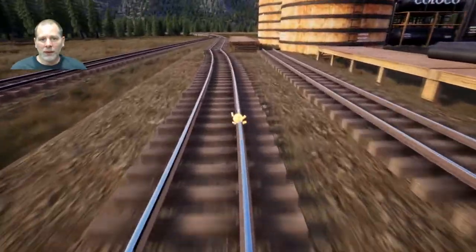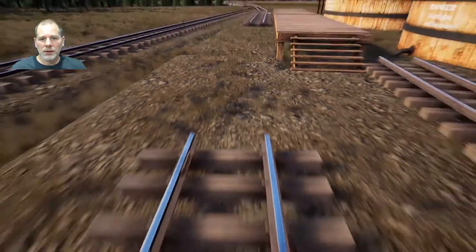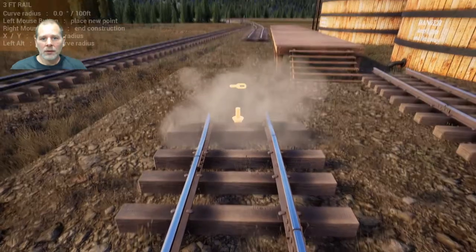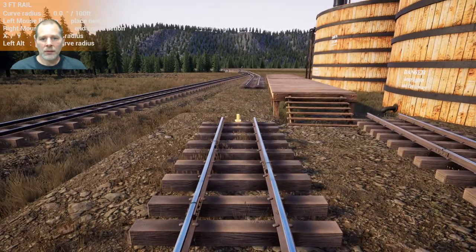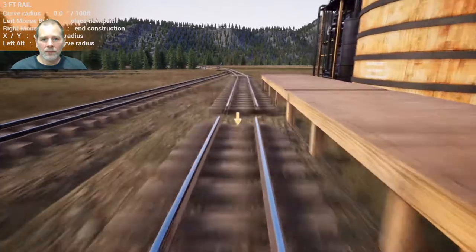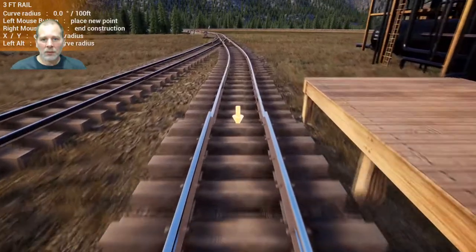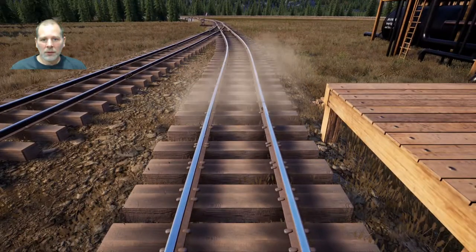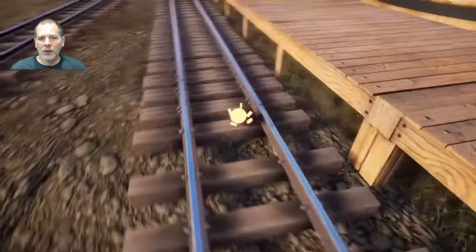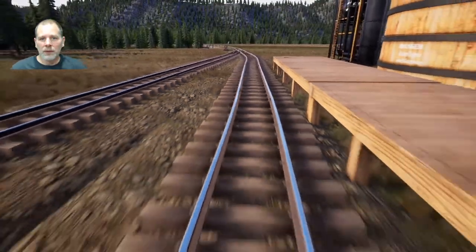I think we only overlapped one. This one's going to be really jerky, so let's try this again — we're going to go like this, come out this way, then go an extra segment. We need to get one of those segments out of there. They both look the same. That should work, and hopefully our oil tankers won't smash into that.